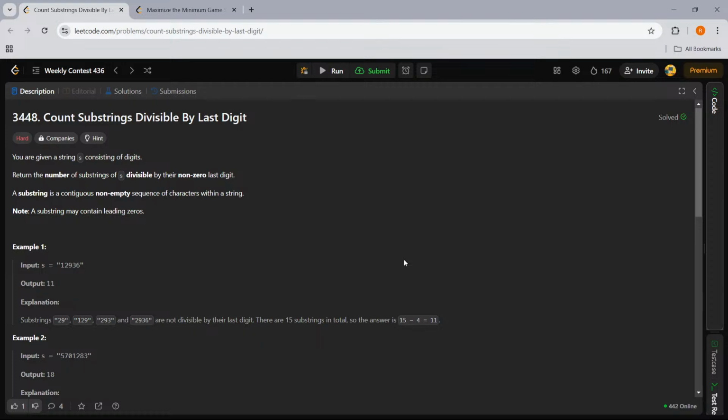What is the formula to find the number of substrings, guys? Anyone in the chat? A simple formula. If there is a string of length n, what is the formula to find the total number of substrings? Leave all the other stuff. The total number of substrings.